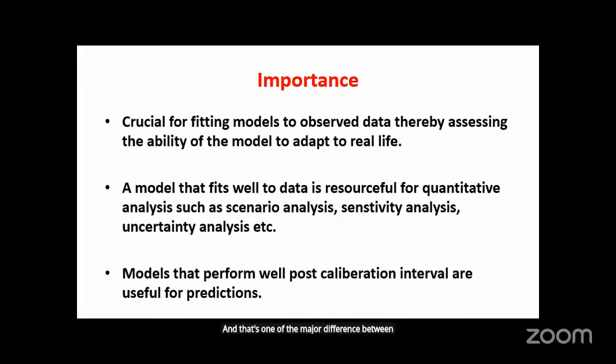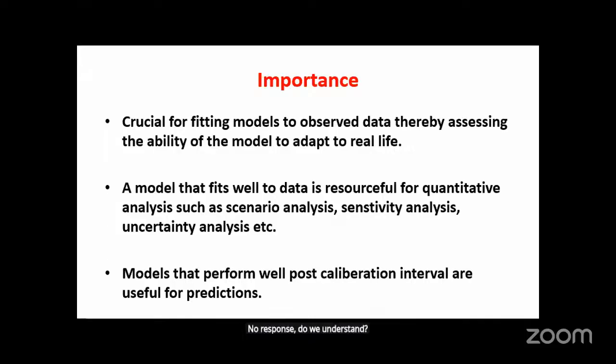Models that perform well post-calibration are useful for predictions. And that's one of the major differences between theoretical modeling and data-driven modeling. If you carry out theoretical modeling, the best you can get from it is just to gain insight. You can't use it to make predictions. But if I fit my model to the data and my model matches the data as closely as possible, then I can use that model to gain insight into tomorrow, into the future, because already I have trained it to follow the pattern of that data. Do we understand?